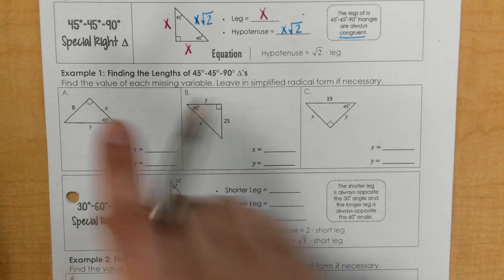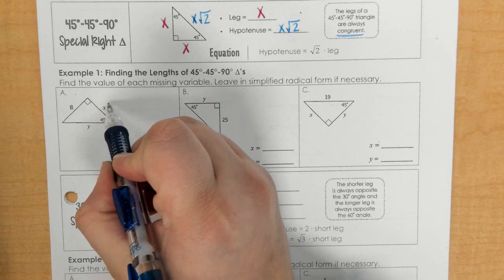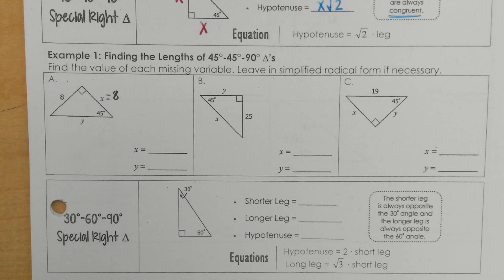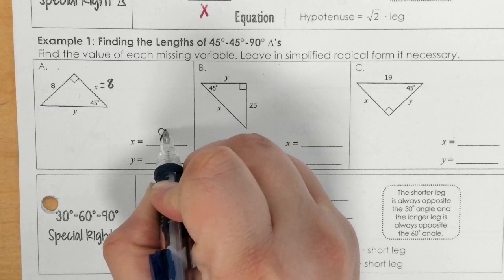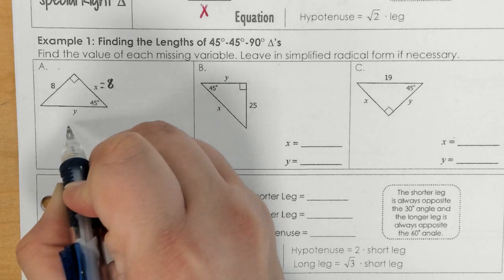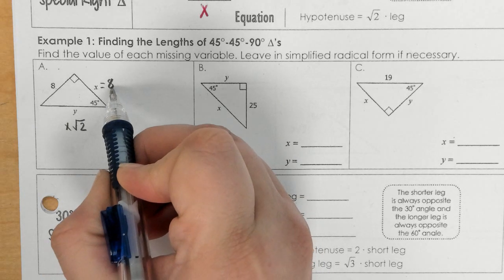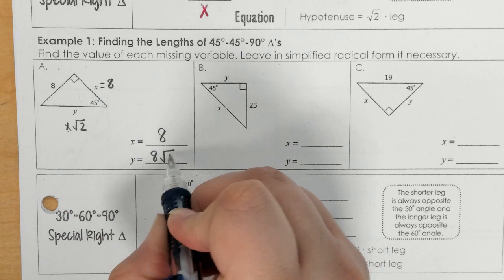So, looking down here, we have to find the hypotenuse. We have to find the leg. Well, we know that our 2 legs are the same. So that means that x has to be 8. Okay, let's zoom in just a little bit. So x is our leg, it's 8. Now the formula for hypotenuse is x radical 2. That means that 8 is your x, so you're going to put your 8 in for x, so 8 radical 2.